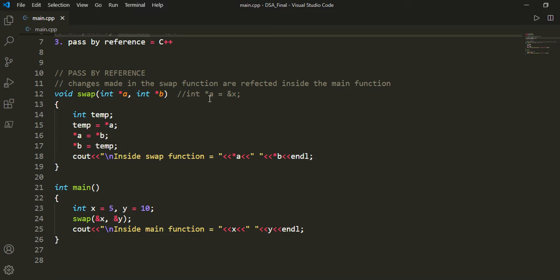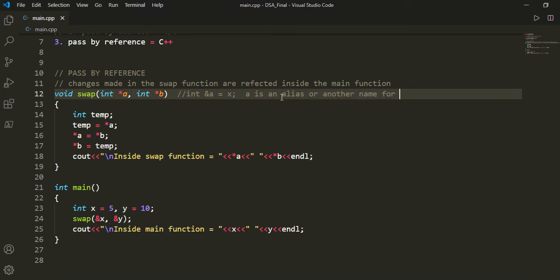Now what we know, how can we create a reference variable? What we have to do is we just have to apply this ampersand sign, right? And hence this is done. This is what we call as referencing, right? In C++, we have created this reference variable a, which is actually storing the value, or you can say it is an alias or another name for x, right? So this a is not a separate variable, but a is an alias, or you can say another name for variable x, right?